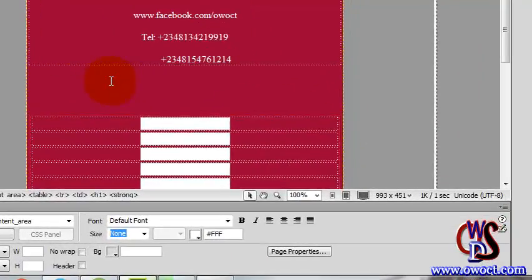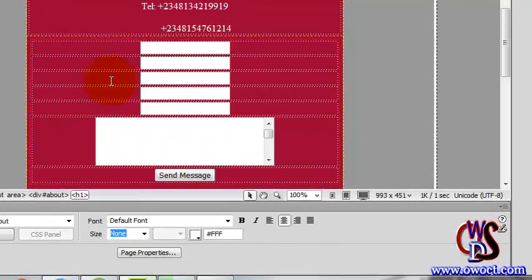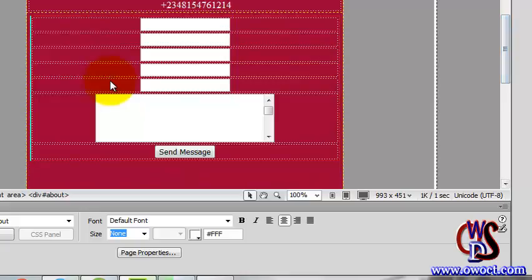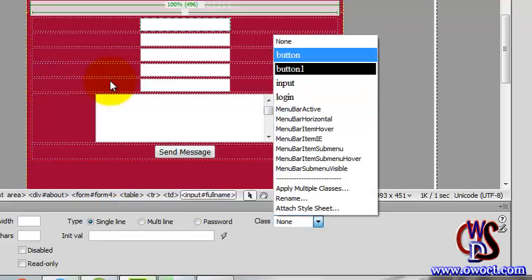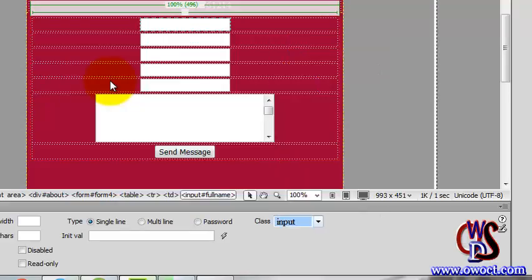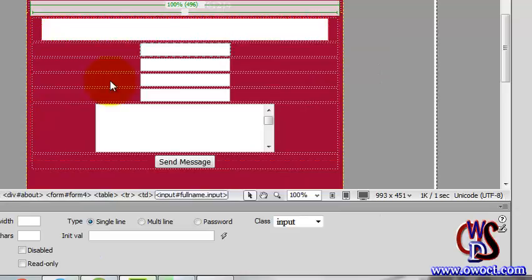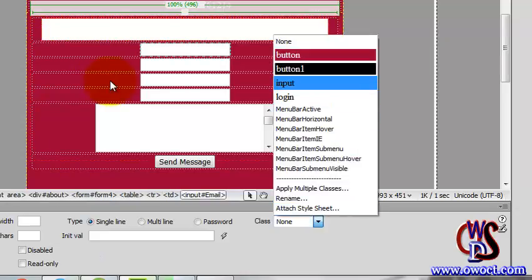So let's bridge this gap here. Good. We already have a class for input, so we'll make use of those classes. Give this class of input. Attach the same class here.